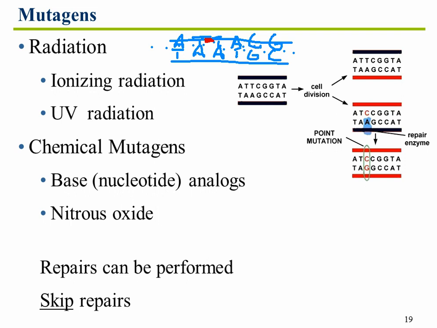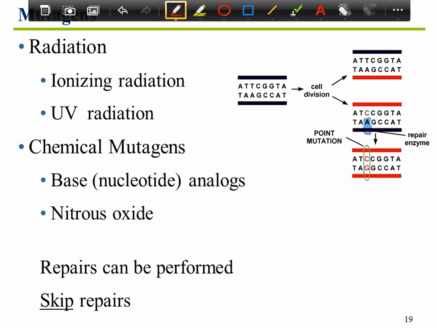I mentioned before that repairs can be performed. If they're spontaneous, they're not occurring that often, and so when there's a mess up, an enzyme comes along and fixes it if it's been identified and it hasn't occurred too frequently. But when you've got induced mutations occurring at a much faster rate, not all those mutations can be identified. When that mutation stays and is not repaired, then as that cell replicates, if it can still live with that mutation, the daughter cells will also get that mutation. It's now become part of the genome.